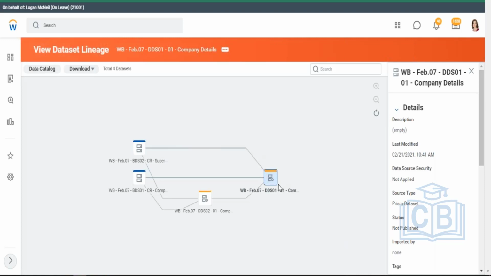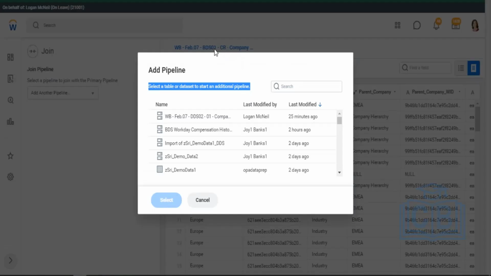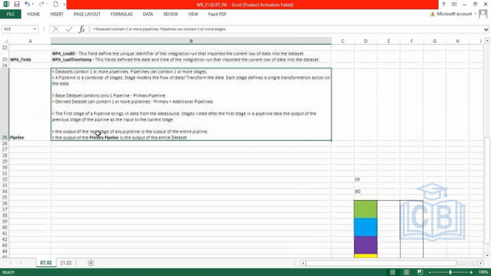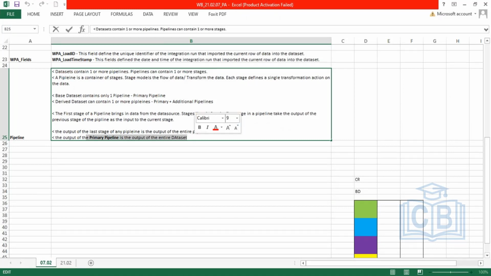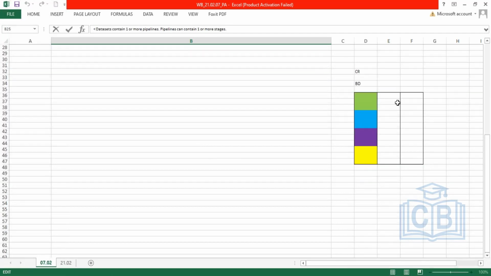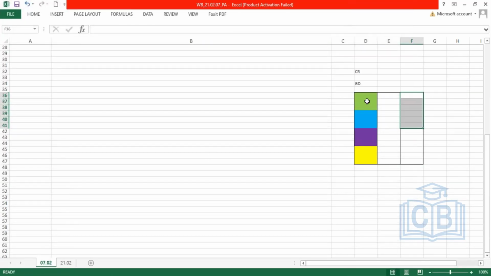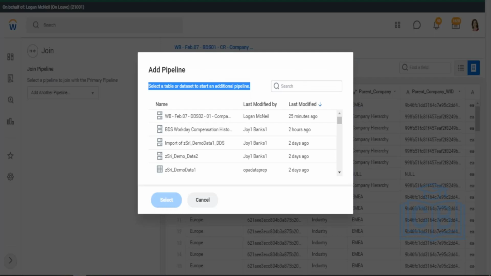And the output of that, again, I unioned it with this DDS02. So whenever I add any stage, the system always shows me the primary pipeline because you do all those joins and unions with respect to your primary pipeline. And that is why we discussed that the output of the primary pipeline is always the output of the derived data set. So all these joins, unions, whatever you're doing, it is with respect to your primary pipeline. Makes sense? Yes.